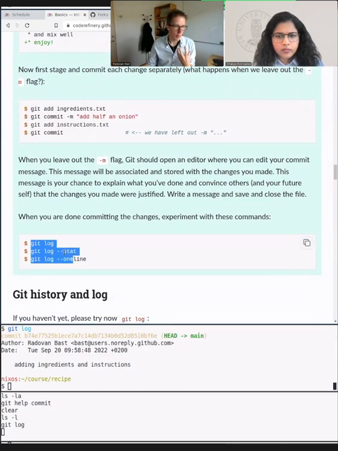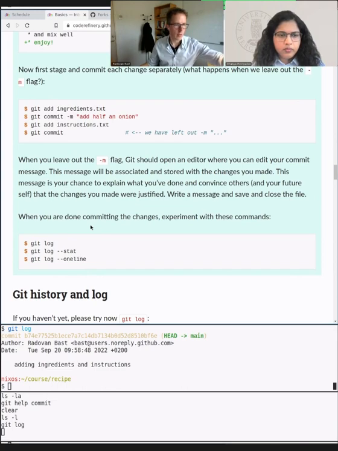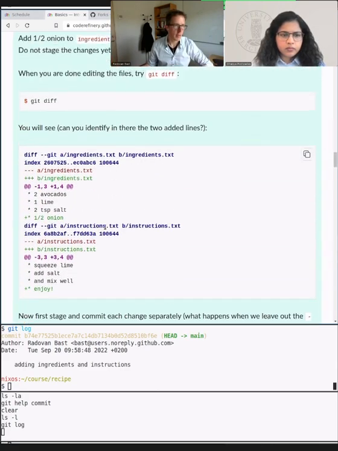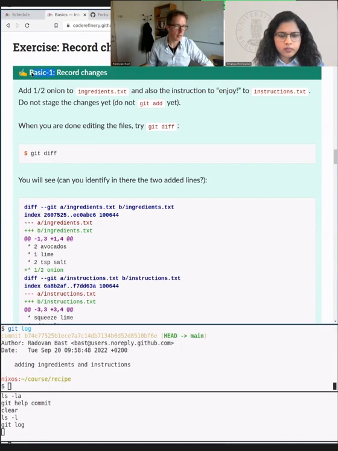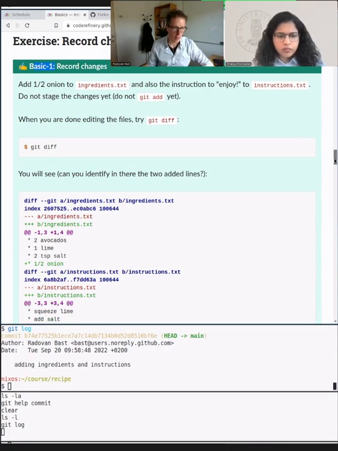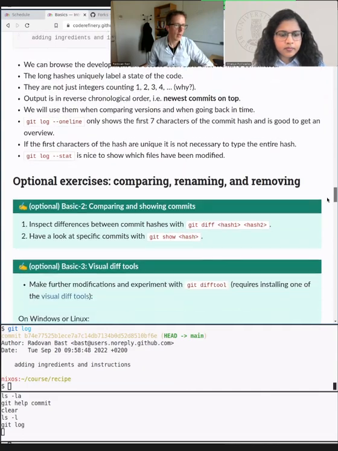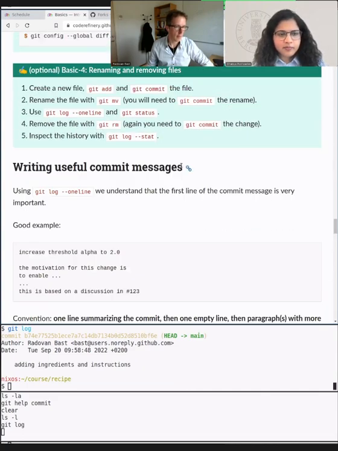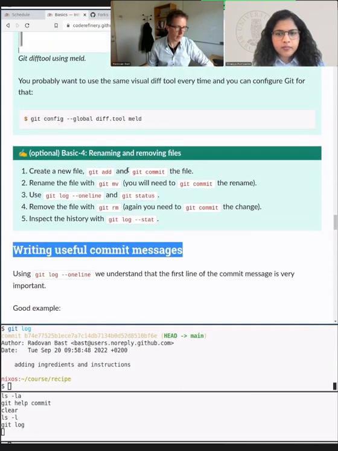There are also some other things that we ask you to try. So your goal will be to go through this green box. For some of you, it will be too little to do. And if you scroll down further on the page, you find optional exercises. So these are bonus. But for everybody, it's this exercise basic one. But further down, there is basic 2, 3, 4. And you can try this as well. And when we are back from the exercise 20 minutes later, we will restart here with Dania. But try as many of these exercises as you like. Ask questions on HackMD. We will watch this and pick it up.